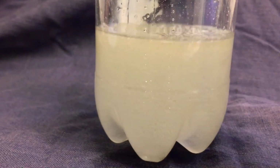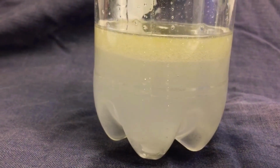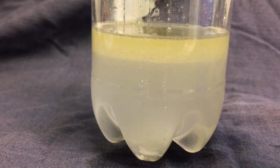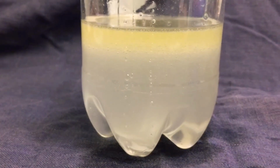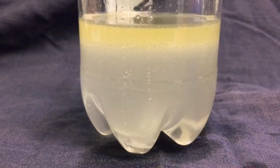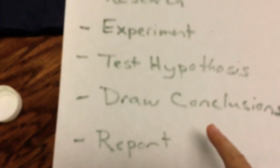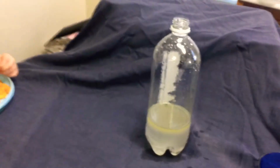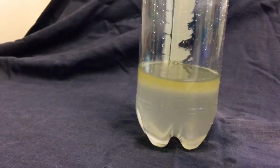So our experiment is telling us something about nature. It's telling us that oil and water do not mix together. They separate, and the oil goes to the top. That's what this experiment tells us. So our conclusions are that oil and water don't mix if you just put them together, just oil and water like that, and the oil goes to the top.